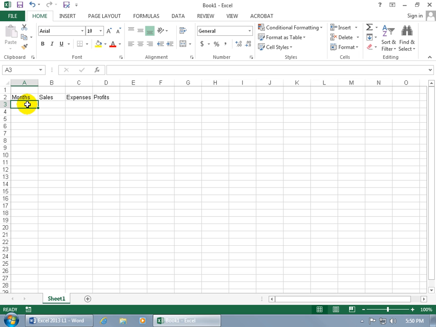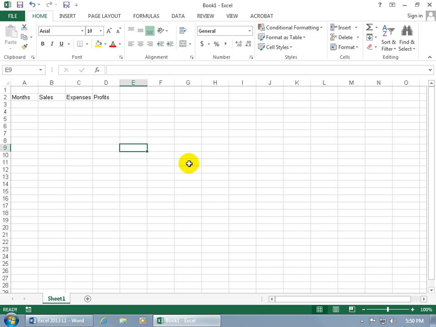Now, Excel is only able to do that because it saw a pattern. So when I use the tab key to advance from one cell to the next, when I get to the end and I hit enter, it takes me back. But if I break the pattern, like for example, if I click down here and I type in 1 and then go over here 2, 3, and 4, and I don't use the tab key and I break off in the middle and use the mouse, and then I come back and start typing in the remainder of the numbers and then hit enter, it's not going to go all the way back to where I started because I broke the pattern.